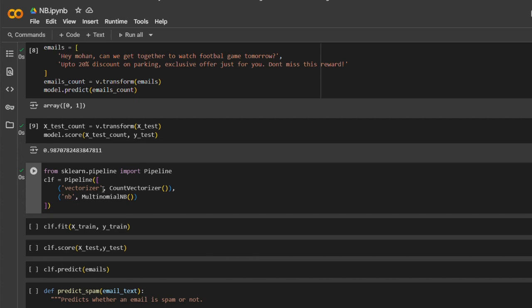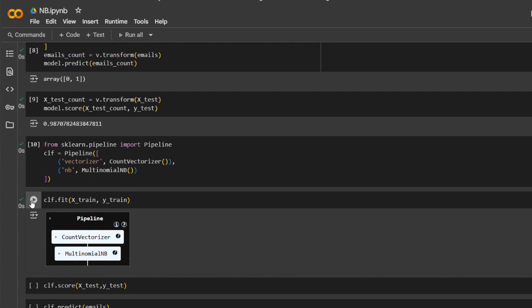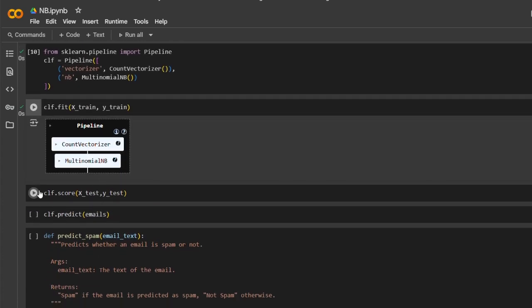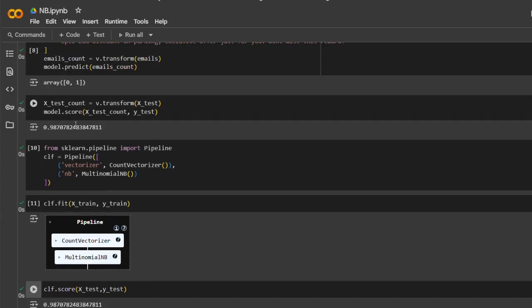Above, we did vectorization in one step and assigned multinomial, which is the model, in another step. Here using a pipeline we assign both to a clf, we put the training data into the clf, and we check the score, which is 0.970, equal to this.